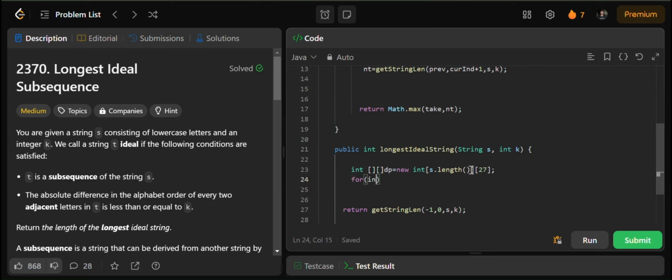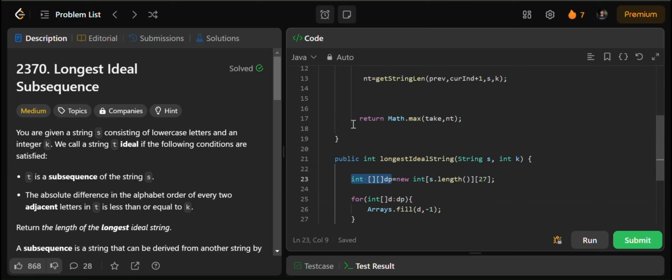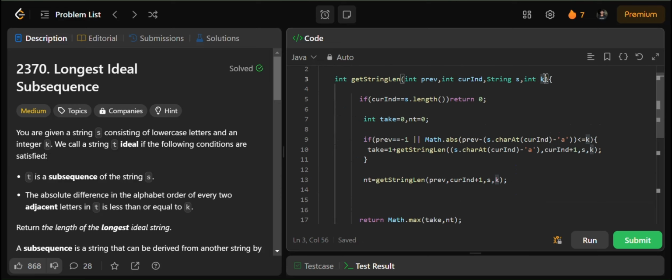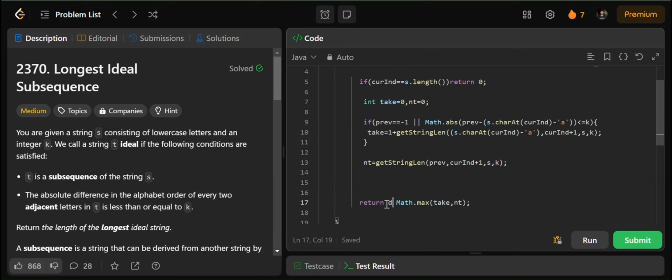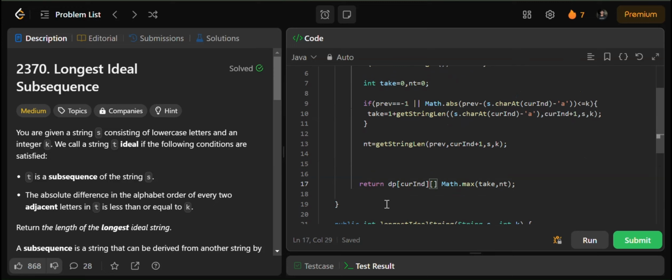First I will fill all the elements in my array with -1, and I will pass the DP array in my function. Now, if I know the answer was previously calculated for my current index and the previous value I am choosing, I will store it in my array.